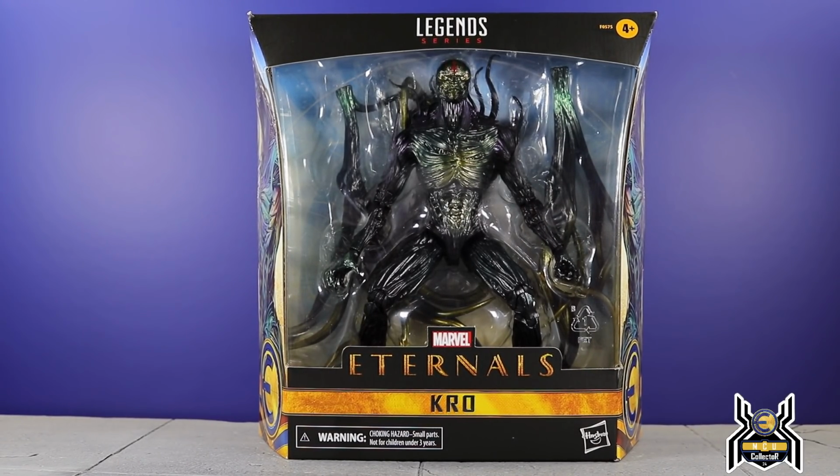Next up is the Hasbro Marvel Legends series, the Eternals Deluxe figure of KRO. This is the main villain. He is a Deviant. Beyond that, I have no idea what's going on in the movies. I'm not familiar with the Eternals at all, so I'm going into this completely blind, not understanding really much about the story and who they are.